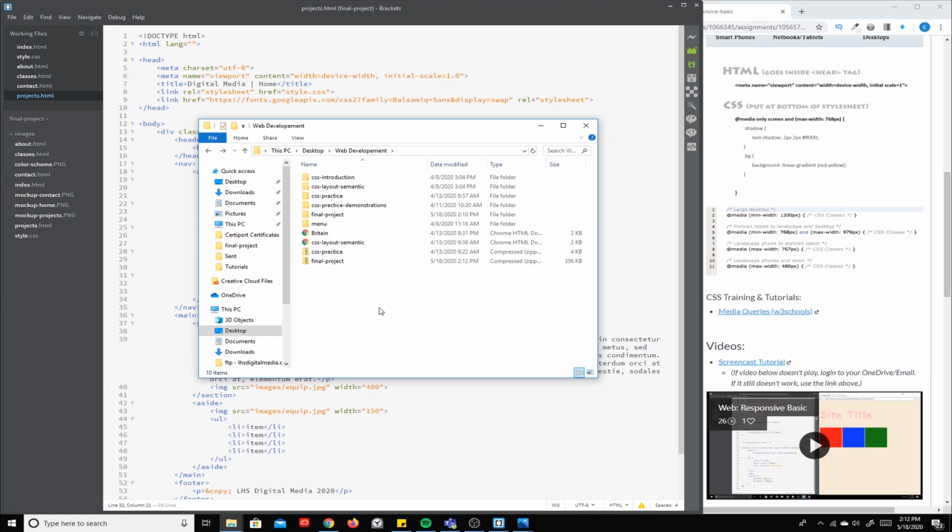If you have any questions, you can't get something to work, let me know, and we can contact on Teams, and I can look at your code, and I can try to help you fix it. Remember, again, don't copy exactly what I just did. That didn't look that great anyway. Come up with your own design and make it look much better than that, and just spend some time on it. And good luck.